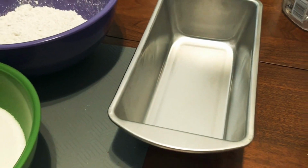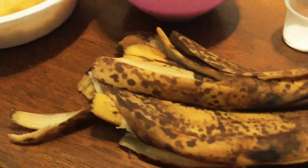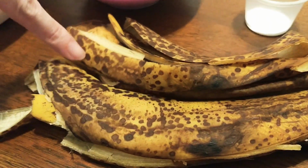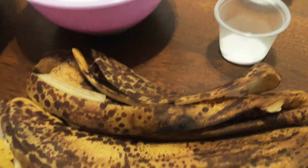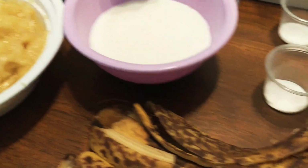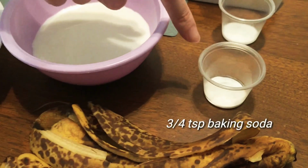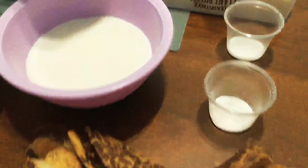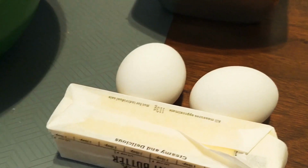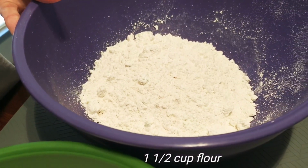For the banana loaf, we will be needing 3 ripe bananas, mashed. So this should be the color of the banana, so it will be the sweetest flavor. 1/3 cup buttermilk, 1/4 teaspoon salt, 3/4 teaspoons baking soda, 1 stick of unsalted butter, 2 large eggs, 1 cup sugar, and 1 1/2 cups all-purpose flour.